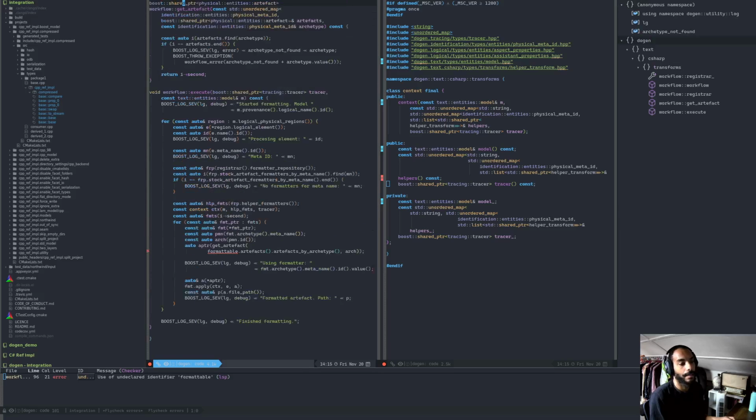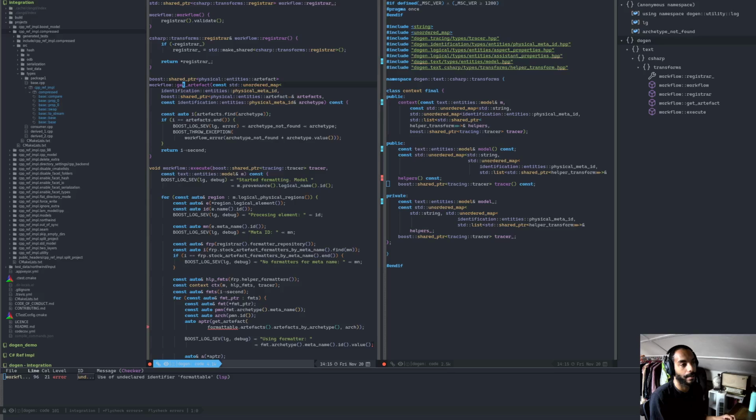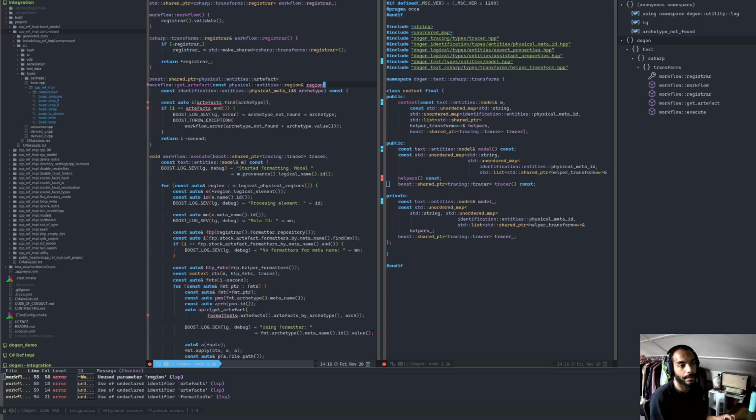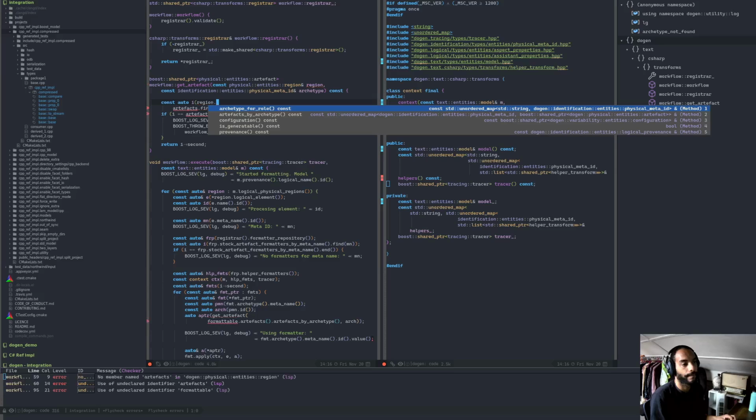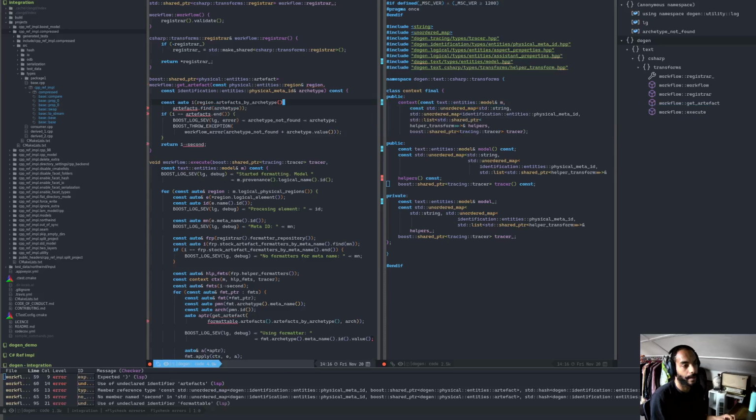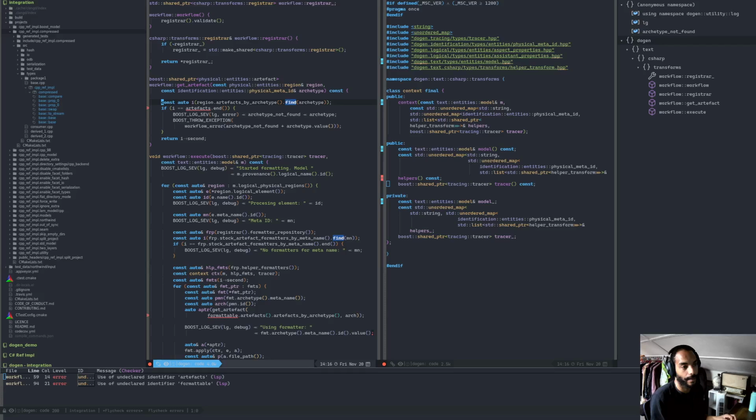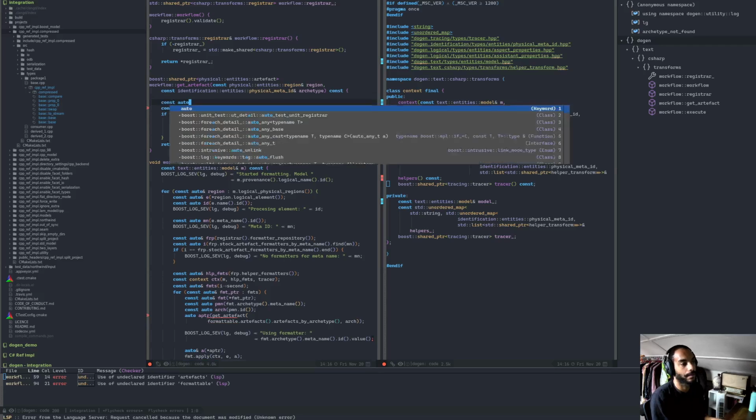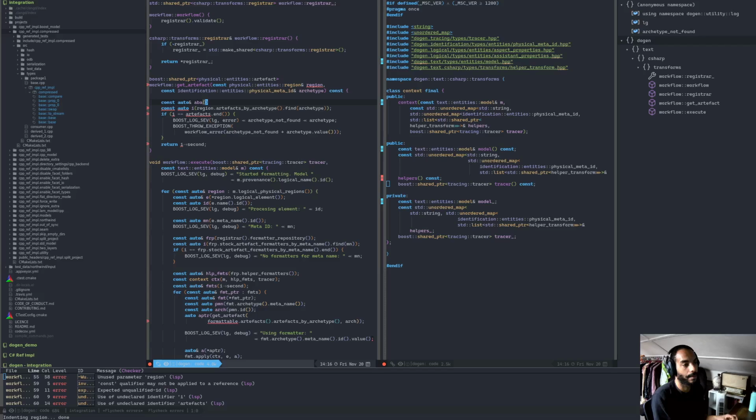And then if we just make it so that the region is used for the lookup. So artifacts by archetype, and just find the archetype. And even better if we just say const auto ref ABA, then this will become slightly tidier.